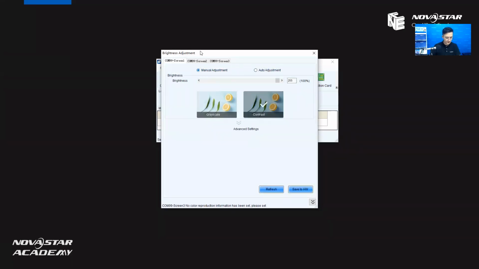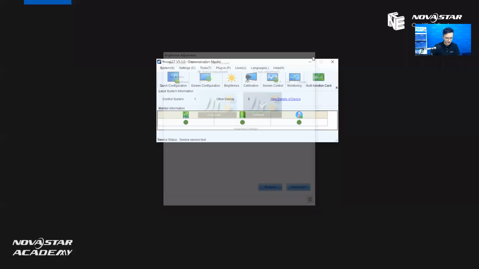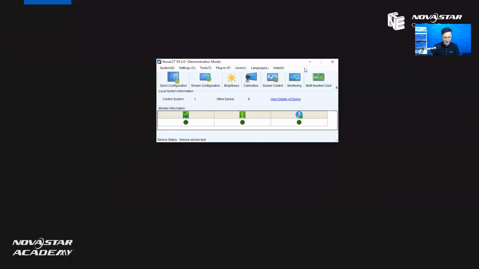From here, if you didn't make the multi-screen management, you will see screen 1, screen 2, and screen 3 separately, right? So you need to change the brightness one by one to make it work. Now we just close it, and now we want to make a combined one.